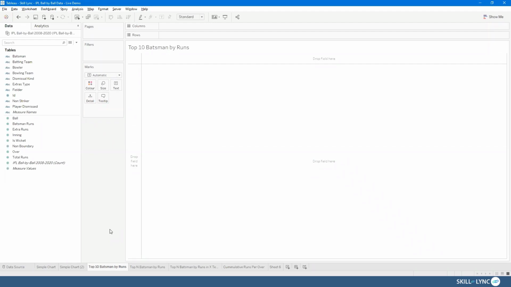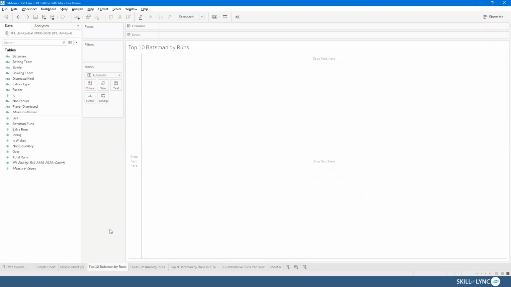So what is set functionality, by the way? So we all have studied this in our school days. So set is basically a subset of your data set. Okay, suppose India is a complete data set. We have data for entire India, but we only wanted to focus on one particular state, right? Let's suppose Maharashtra or Gujarat. We will only create a set for Maharashtra. So basically what I've done, though I have data for all 537 players, but I wanted to focus on only top 10 batsmen for my analysis.